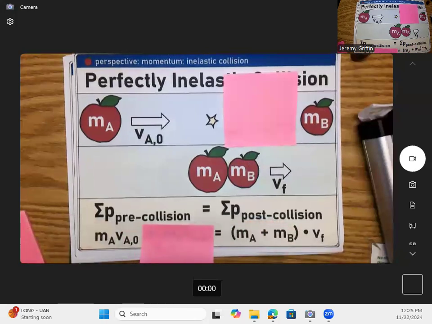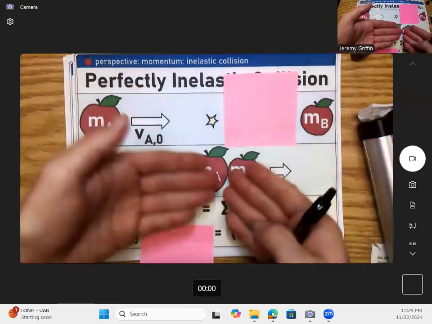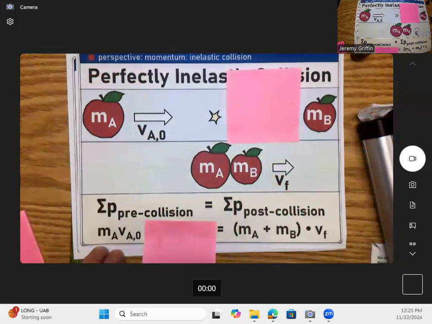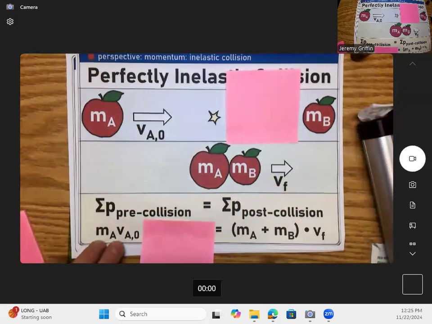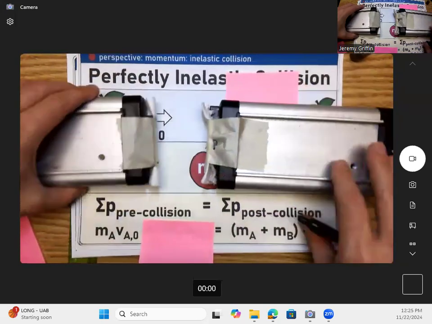Like I said, you're going to have one cart that's rolling, one cart that starts out stationary, they're going to collide, bam, and then they're going to slide off together, right? And the momentum, mass, and velocity to start with before the collision should equate to after the collision. Make sense? Okay, hopefully, or you're going to test that out. That's what you're trying to test out. So you guys got one cart at rest, one cart's rolling.